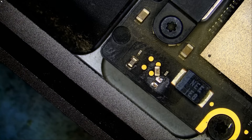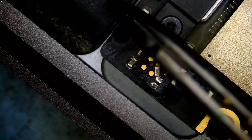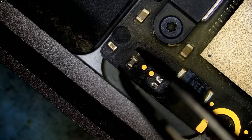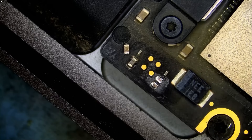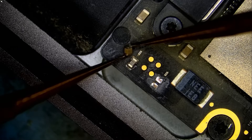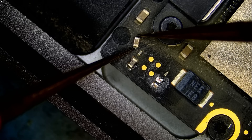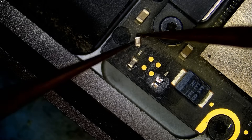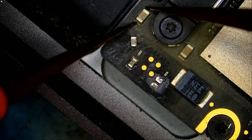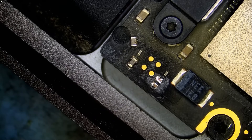No need to use hot air — I cannot use hot air because we did not disassemble the board; I do not want to burn any plastic on top or create damage. So let's keep this cap here and measure it to confirm it's the bad guy. Look at this — that's 100% the bad guy. If we probe here we do not have a short anymore, and if we probe here we do not have a short anymore. That's the bad guy right here.